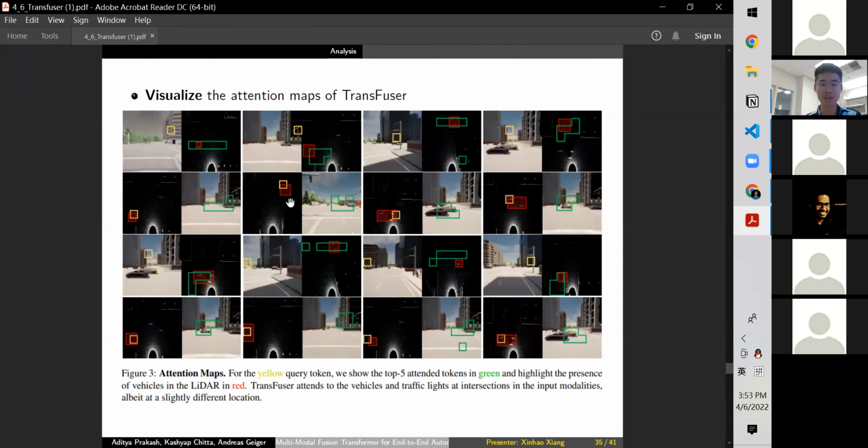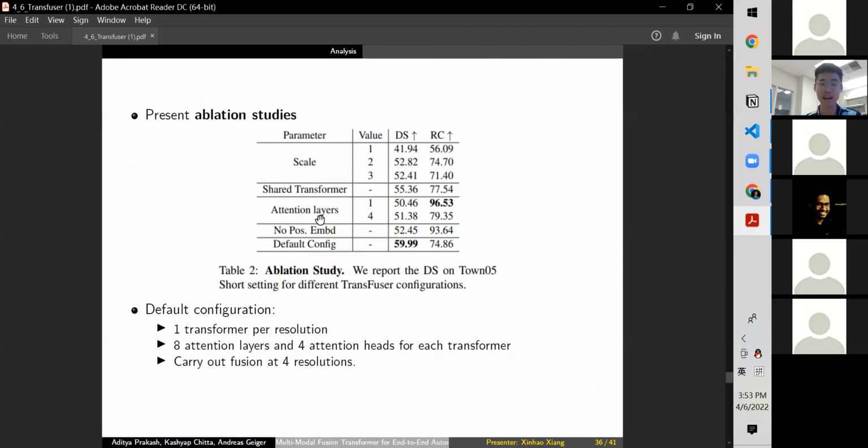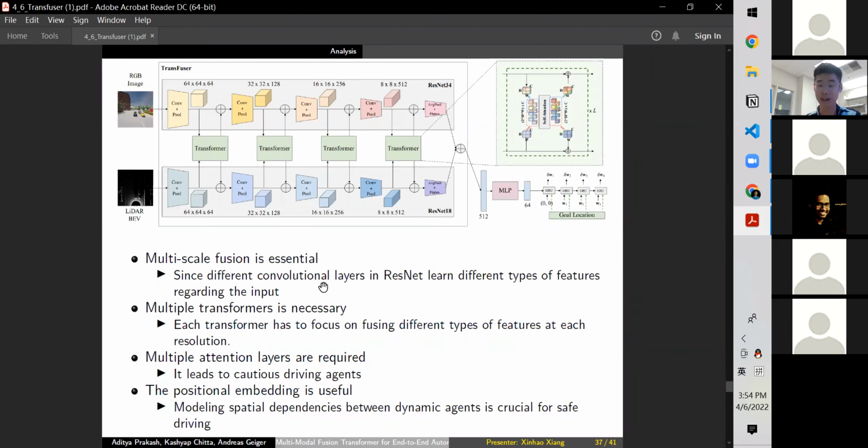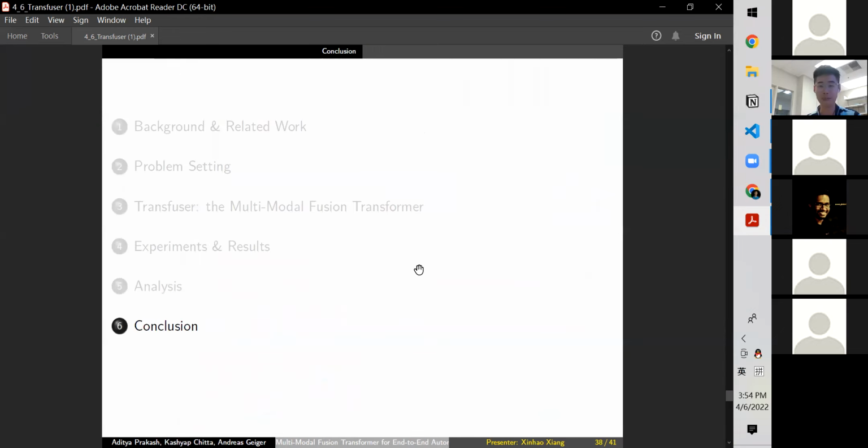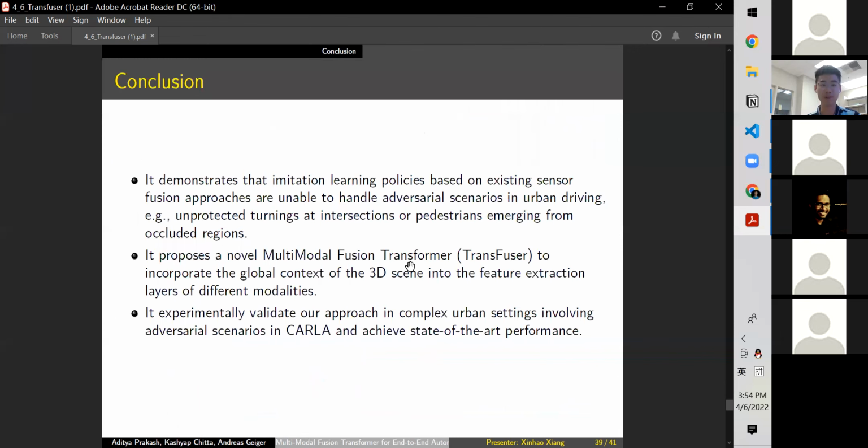This shows that fewer attention layers cannot be so cautious, and 8 attention layers can lead to cautious driving. And they also show that the positional embedding is useful, since modeling spatial dependence between dynamic agents is crucial for self-driving.